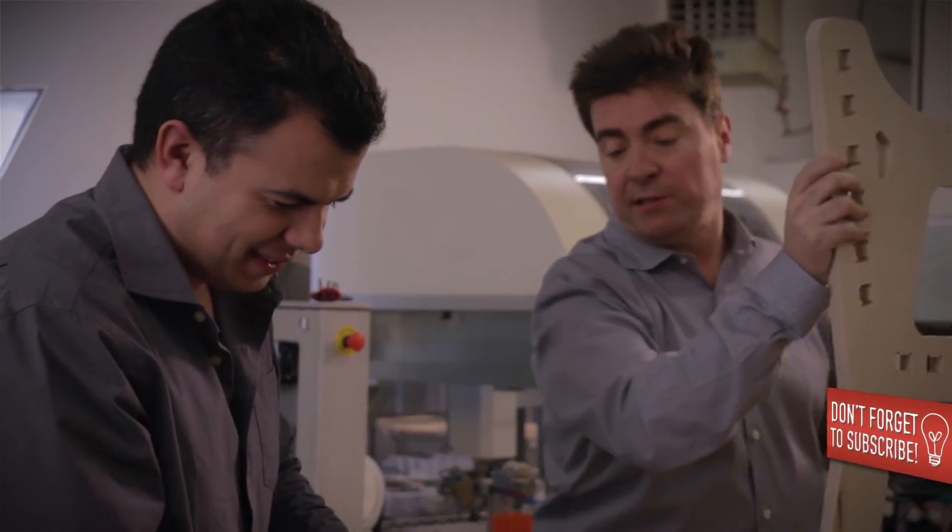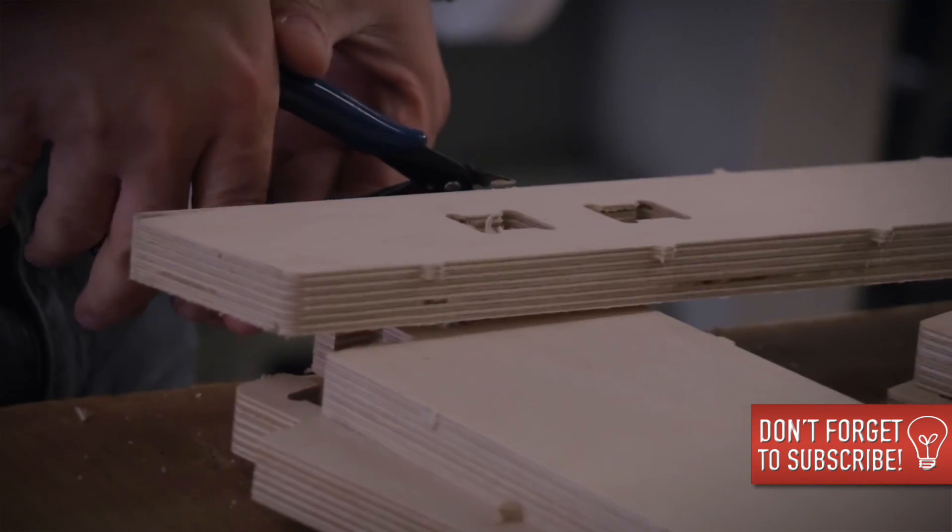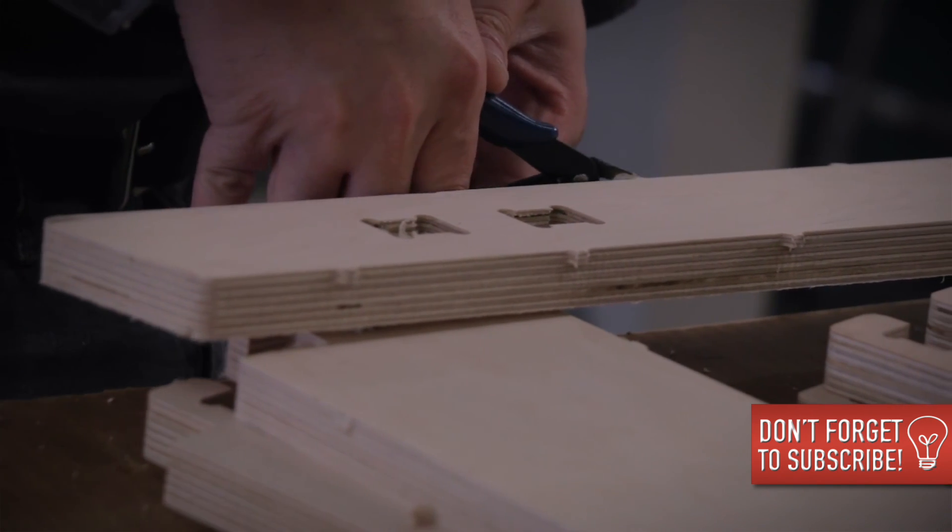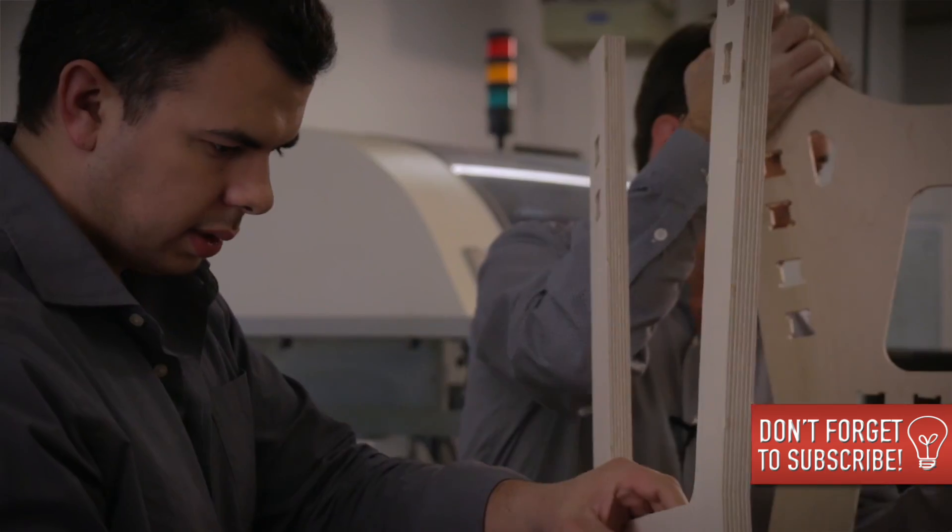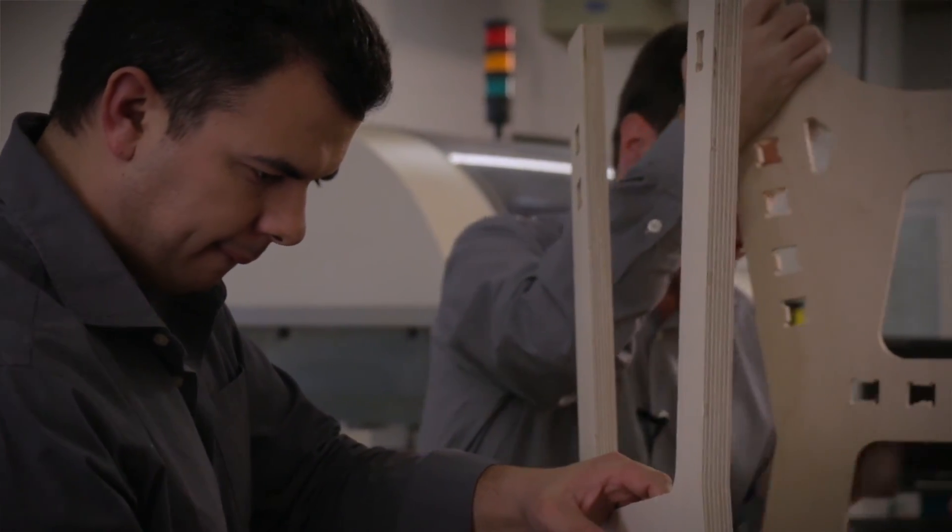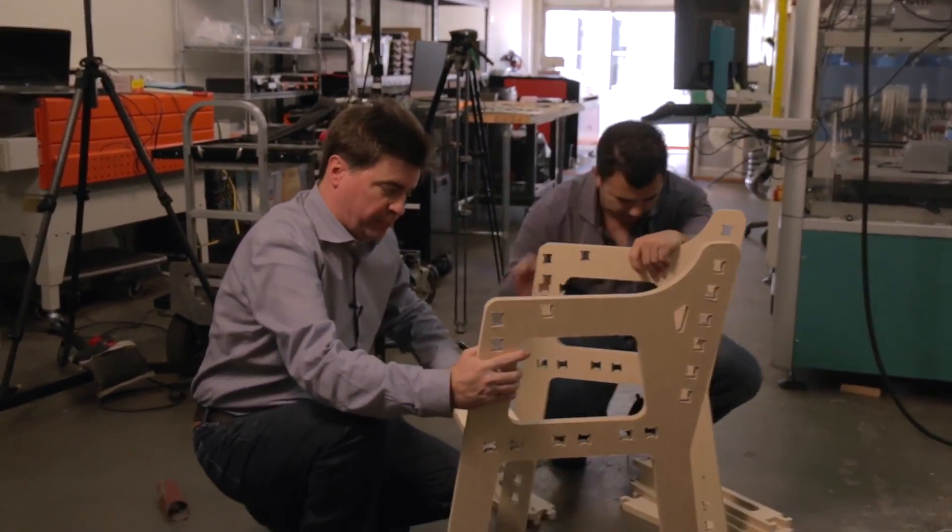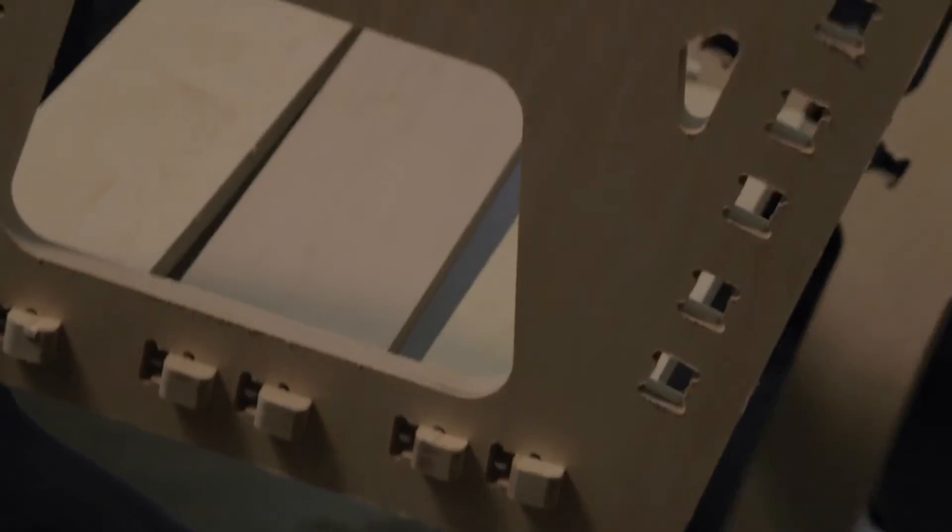Normally what would happen is you would take a router and just go around it really quick, but this edge is so nice that there's really no need for this. Again, this is the prototype and we're going to put it together real quick and then take it apart. I'm just sanding the edge. You just grab the edge with the sandpaper and it takes off all that. We're going to start putting it together. It should go together pretty easily. We're going to do one side first.